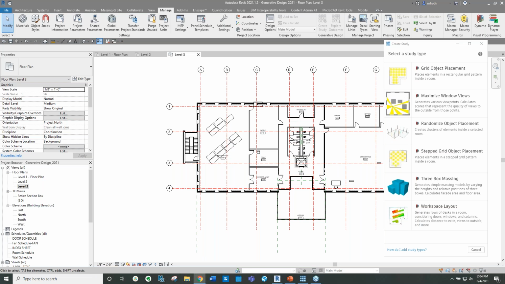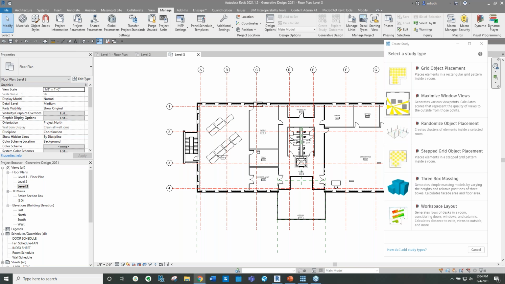So within that generative design panel, once you do launch it, you have an additional dialog box, as you do see on the screen here. And these are the same study types that we just saw listed in that PowerPoint. Now, what do these kind of do for us? So there is that grid object placement. We can maximize some window views, randomize our object placement.